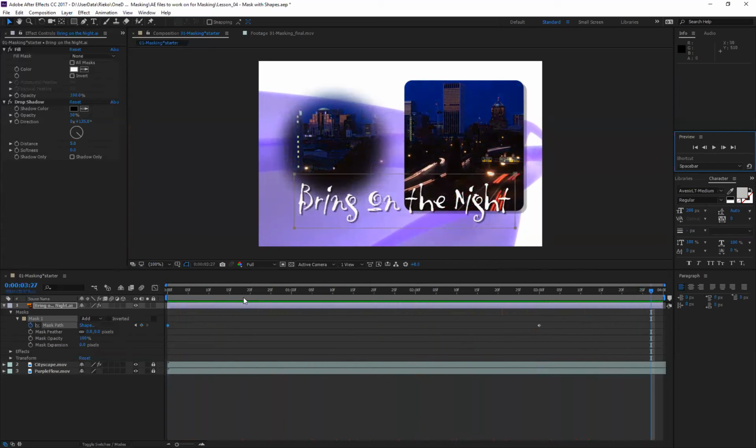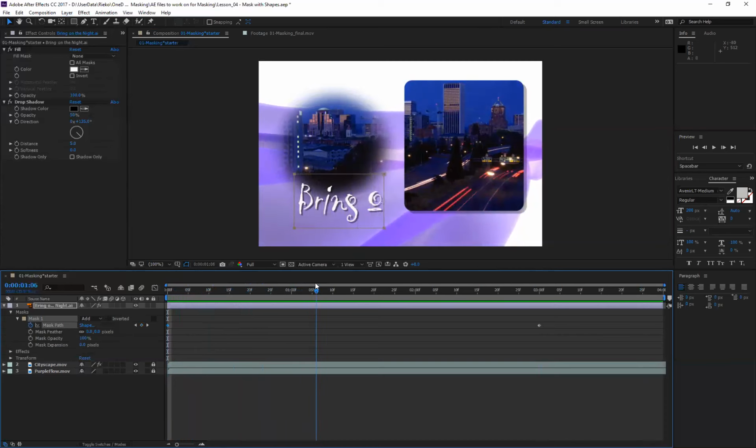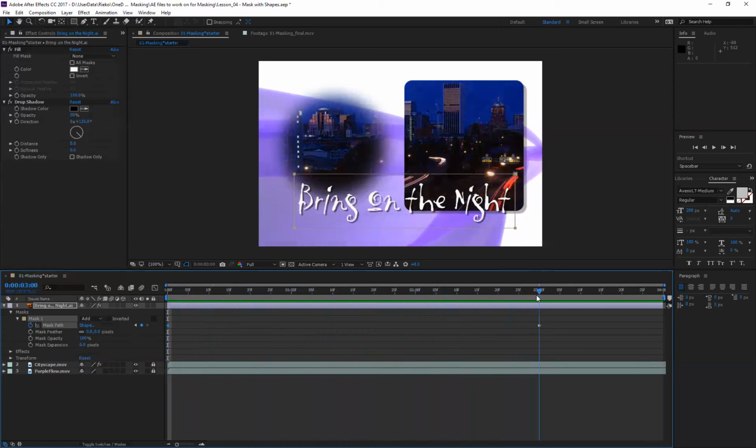What I did was, so let's see. So the starting frame has very small rectangle, and I animated the mask path so that this mask will change its shape to reveal letters one by one. Do you see that? So when you animate a mask, make sure first you create a keyframe at the point you want to reveal everything.